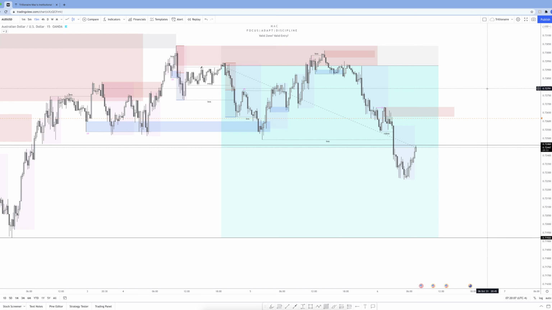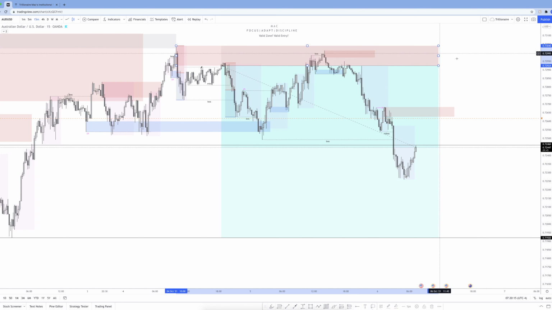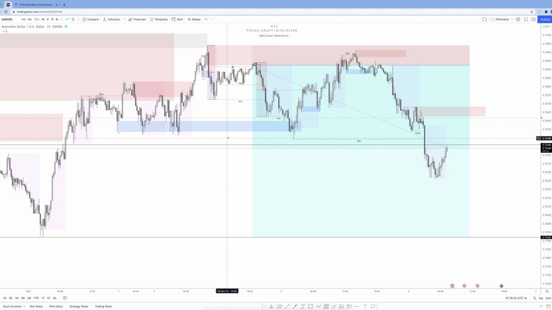All right, this is what you can expect being a part of my mentorship program. You can expect me to literally hold your hands along the way. Now, let's get into the nitty gritty. Let's get into those individuals who want to see that 2 pip stop loss, that 1.5 pip stop loss, that 20, 23, 25% gain on a trade. That is what I'm talking about.